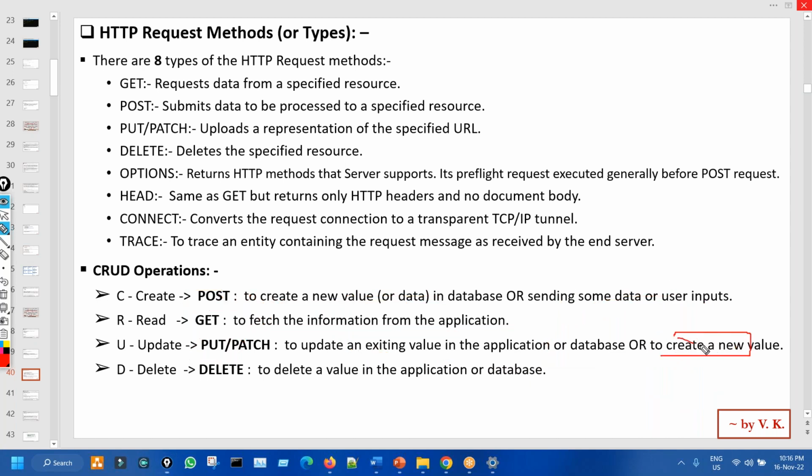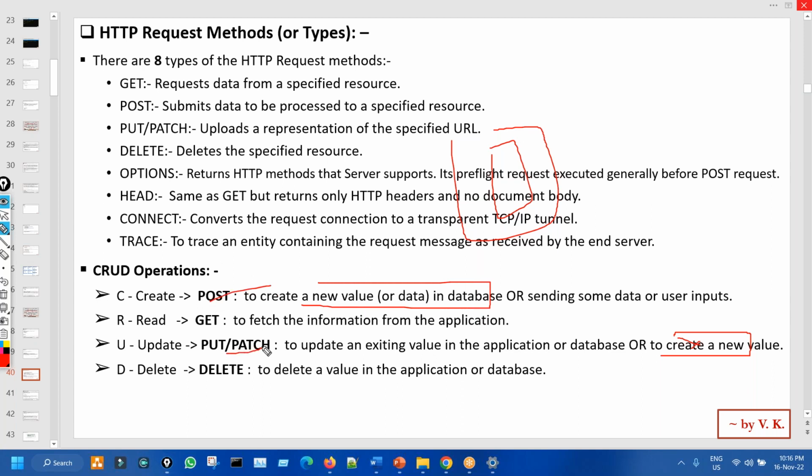but generally very rare. Post request, let us say you are on a page doing registration. Suppose you want to open a Google Gmail account, right? So you will fill the form: name, password, phone number, all the things. That first time you are sending your data to Google. You are creating a new value in the database, so it will be a post request.